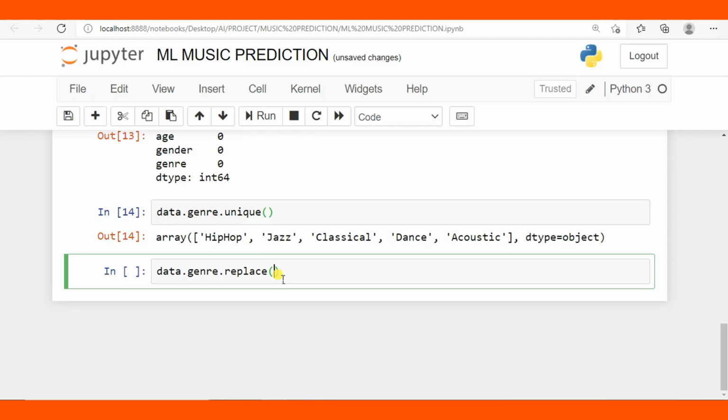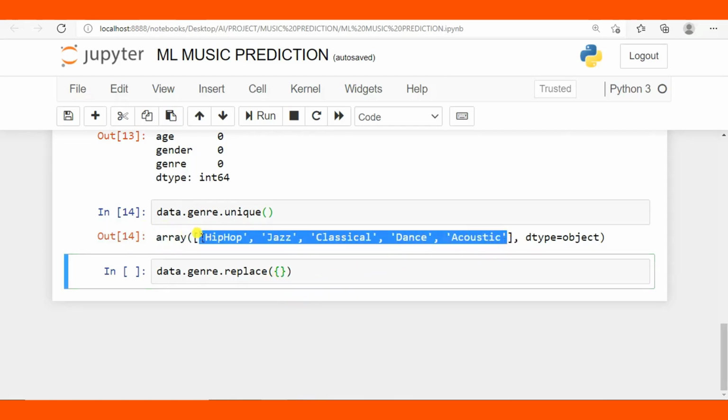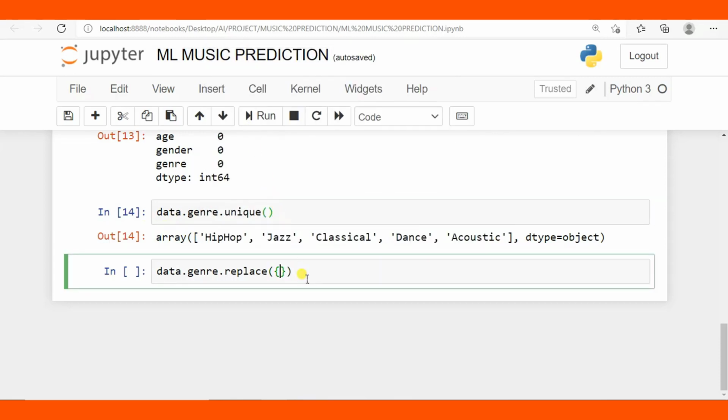Then here I create a Python dictionary. So let me copy this and paste it. I'm a big fan of copying and pasting.